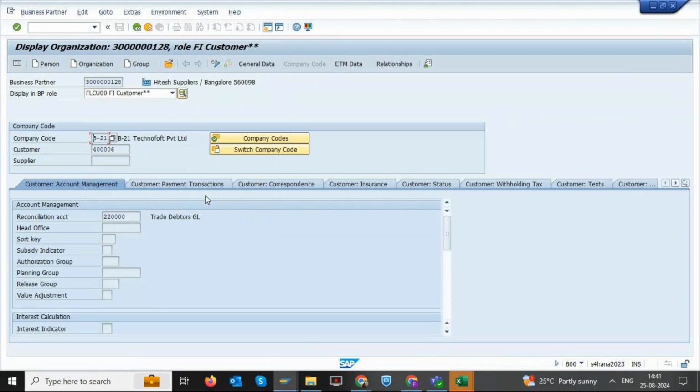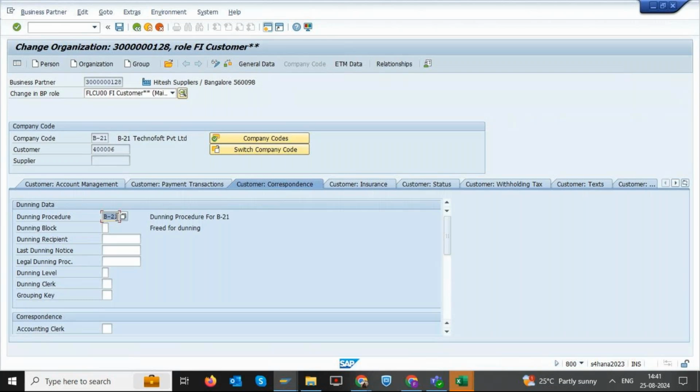Here, go to edit mode, and under the correspondence, we are going to assign the dunning procedure that we created. Whichever customers we assigned for dunning, when we do the dunning, the system is going to scan this customer, whether any outstanding amount or overdue invoices are there.